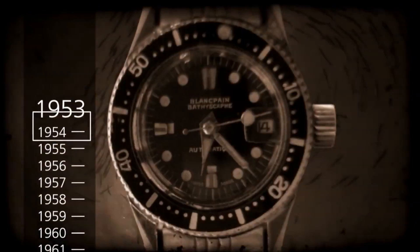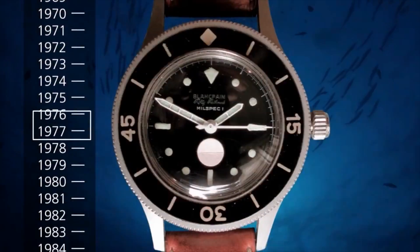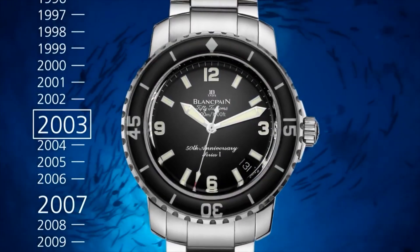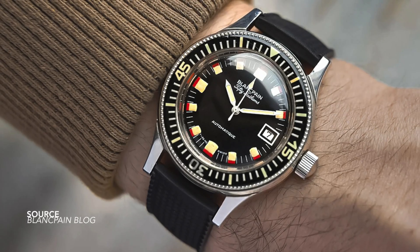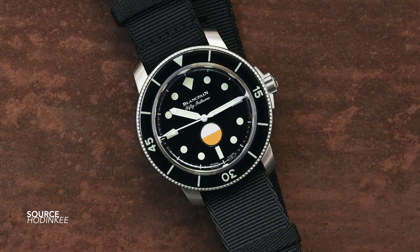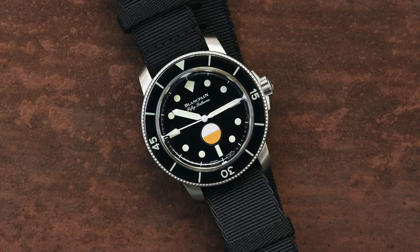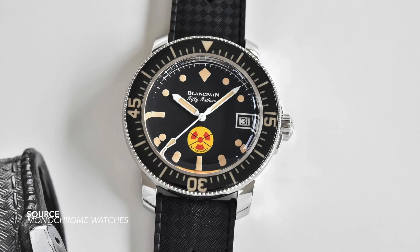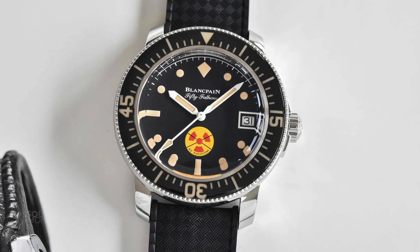The dive watches that we as enthusiasts truly want are Blancpain's limited edition pieces because they are perfectly sized, have amazing inspirations, use alternative materials, and feature some of the most beautiful dial configurations of any dive watch. But we can't get any of these because they are produced in batches of 250 models, if we're lucky. I can see the argument from both sides — on one hand they keep them limited to keep interest constantly flowing, and these pieces will sell and disappear off the shelves within seconds. But at the same time, with such a rich history of designs and incredible innovations, why not make these watches more available to the public? That's what I can't seem to fathom.